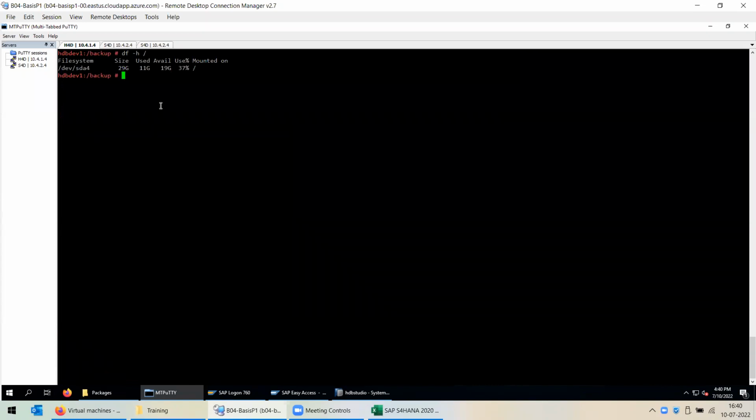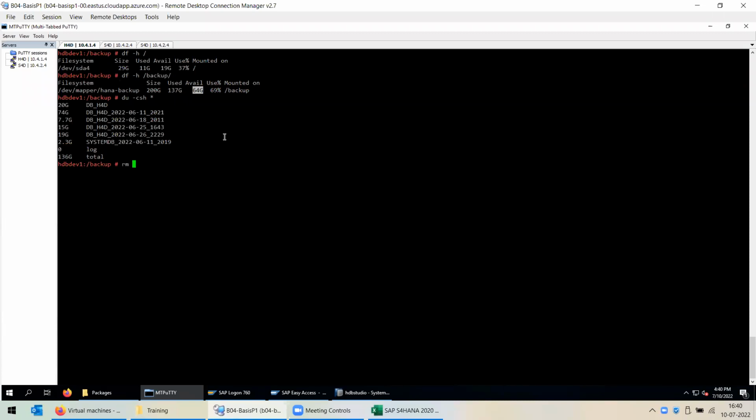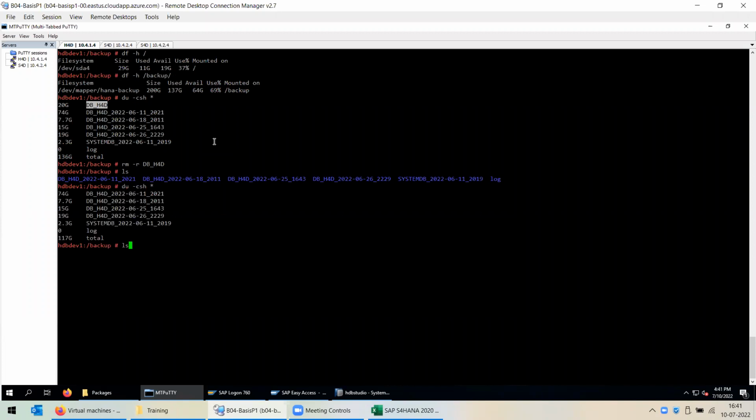Okay, now I have 64 GB of free space. rm -r. Okay, I have around 84 GB of free space. I think that should be enough for the backup. Okay, I think 84 GB should be enough.